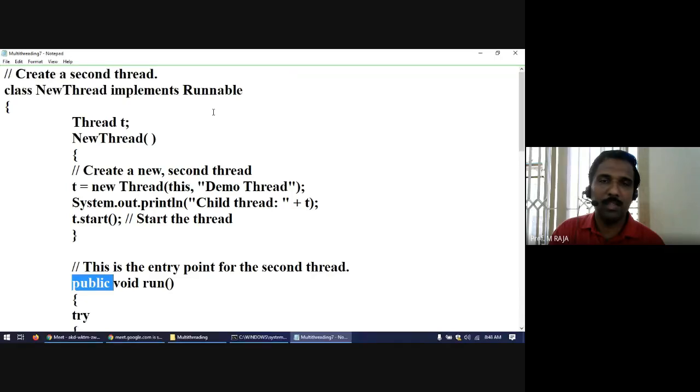The run method is also defined in which one? The Thread class. In what way is the run method related to the Thread class?